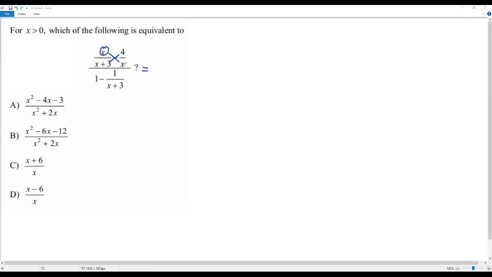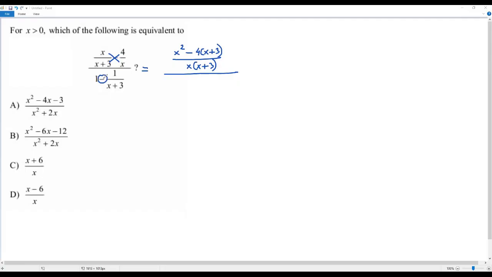Okay, now let me multiply this numerator x by this denominator x, then I'm getting x squared. And we can take the negative sign over here as it is. Now let's multiply this 4 by this x + 3, then I'm getting 4 times (x + 3). Now I have to multiply the two denominators over here, (x + 3) times x, or it can be written as x times (x + 3). Okay, here we have to simplify this one.